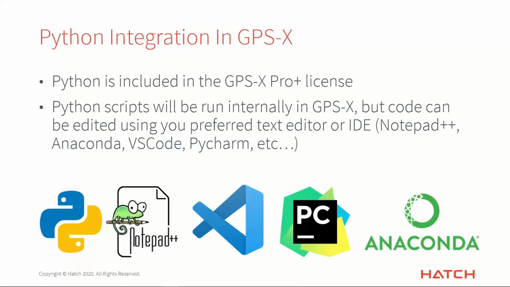So the very first thing to note is that Python is included as a part of the GPSX Pro Plus license. So you're going to need that license to be able to use Python in GPSX. If you aren't sure what license you have, or you'd like to look into upgrading to the Pro Plus license, please feel free to reach out to us at info@hydromantis.com, and we can answer any questions about that and help you go through that process.